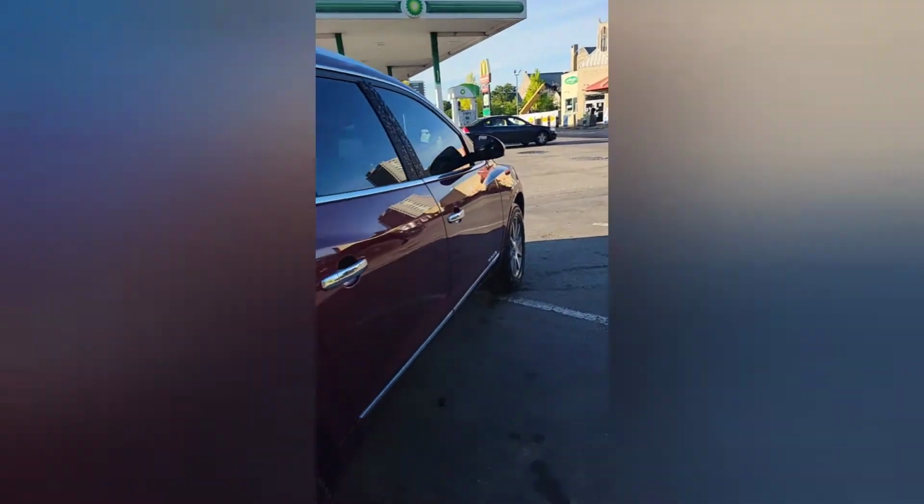All right, well, I'll get back to y'all. Man, I have to cut it off because these cars are rolling up to the gas station where I am, across the street from the car wash. Car wash is there, and I'm at the gas station.